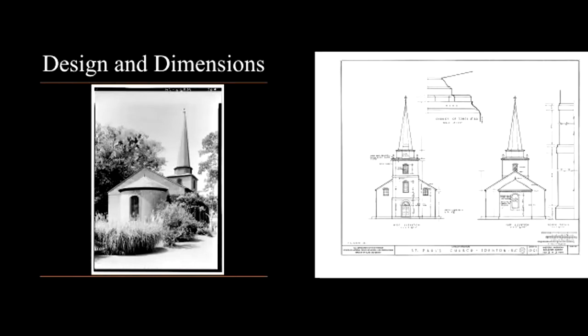The west gable of the church is predominantly occupied by a marginally engaged square tower, composed of three stages, with the third rising higher than the principal block and marked by wide belt courses. The church's east gable is without windows and has a semicircular apse projecting from it, topped by a conical roof. The apse has a single centered segmental arched chancel window bordered with gouged brick. The church's dimensions measure 60 feet long and 40 feet wide, giving it the shape of a rectangular box with a 1-to-1.5 ratio of width to length.